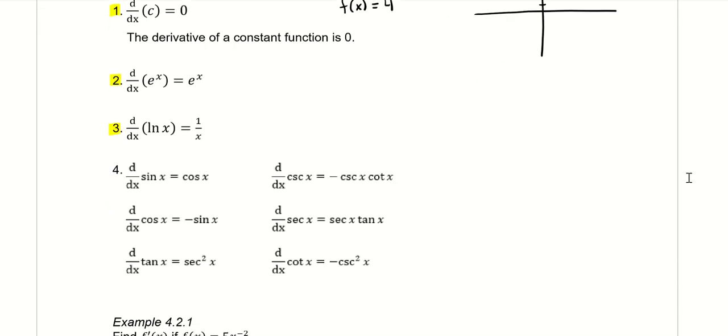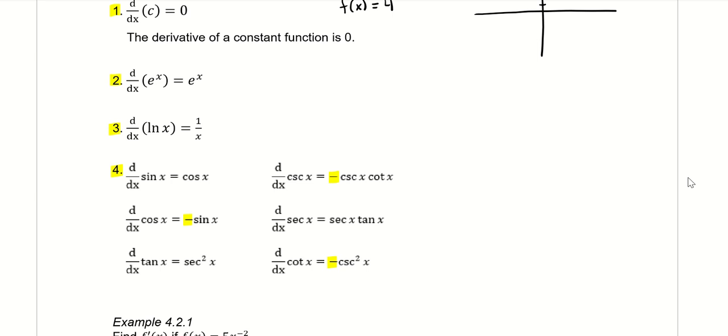And everybody's favorite thing, the trig functions. So all of our trig functions have derivatives as well. So the derivative of the sine of x is cosine of x. Derivative of cosine of x is negative sine of x, etc. Remember these negatives. Sometimes it's easy to drop them or forget them for some of those derivatives.